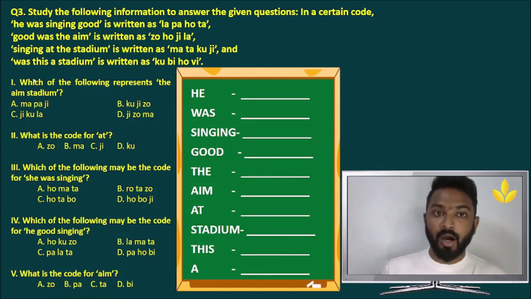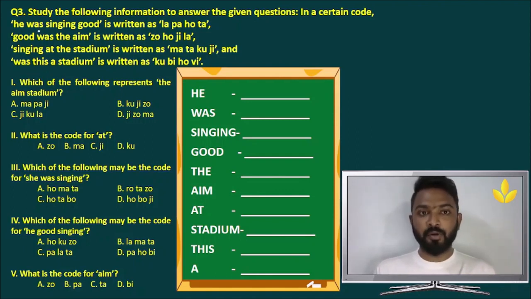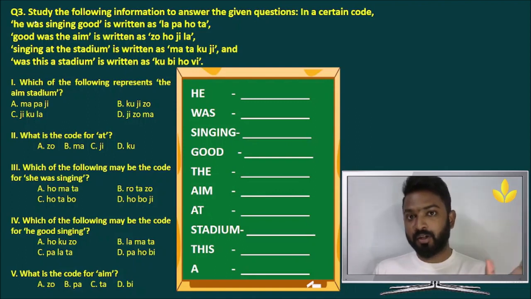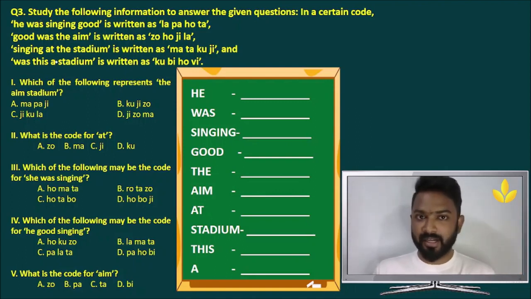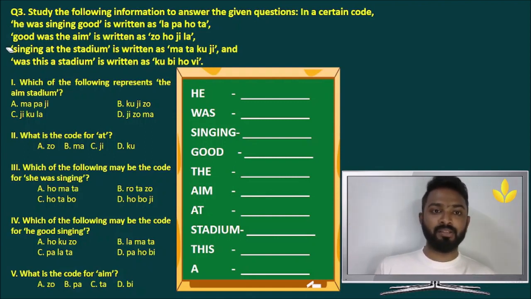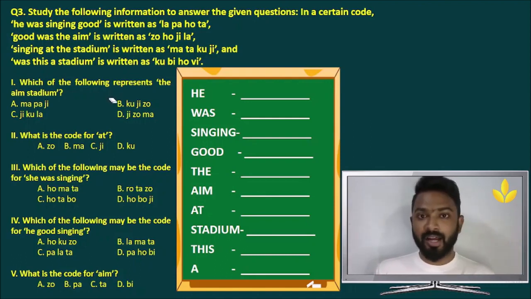Alright, now how to compare the phrases? I told you we only compare the phrases, and whatever is common, accordingly we get the codes of the words, right? Now how to compare? Because if you compare randomly, that will end up wasting your time. For example, if you compare 1 and 3, and then if you compare 3 and 1, that is just you wasting your time, because whether you compare 1 3 or 3 1, ultimately you're comparing the same things, which is not useful at all.